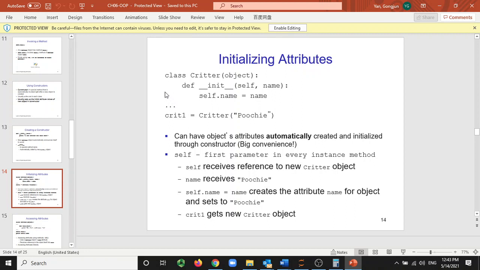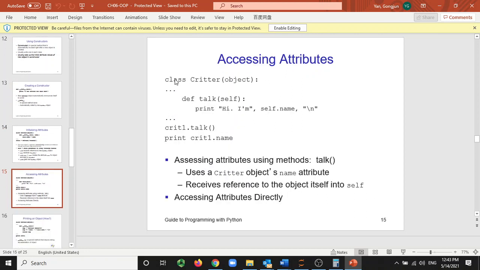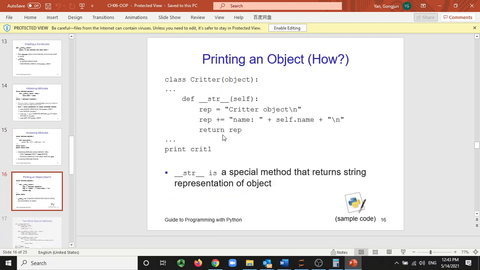This is another example of a constructor that initializes attributes. You can access the attributes once they are set. You can directly access creator one.name. That refers to the attribute of the object, the same way you refer to the methods inside the class. However, a method has parentheses. That differentiates them: this is the attribute, and this is the method, because it has the parentheses.